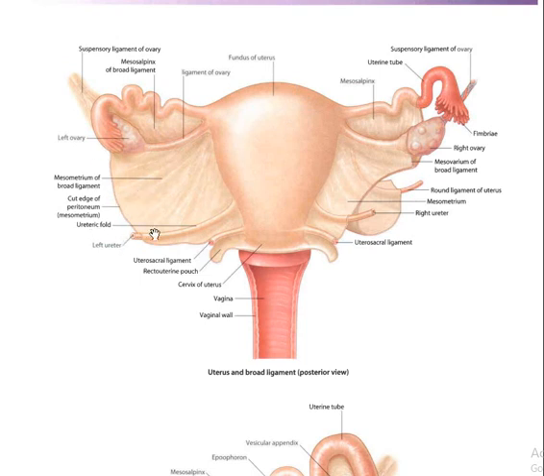At this position here, we are going to have the ureteric fold. Here is the uterosacral ligament. Here is the rectouterine pouch. So these are different things that you can visualize here. Here is the mesometrium, so it should not be forgotten. Here is going to be the mesosalpinx. So this is the part which is holding the posterior part of the uterine tube.